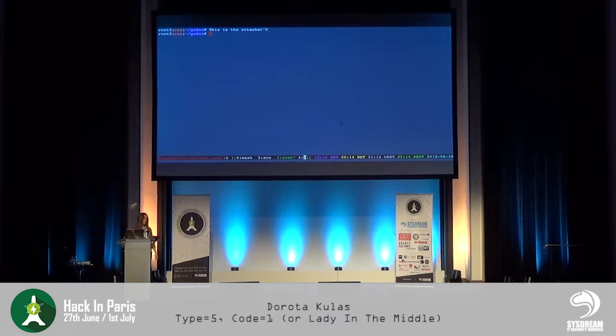Okay. So there are 3 machines right there. The first one is the attacker. There are a few interfaces there, but we'll focus on the last one, ETH4. For the victim, there are also a couple of interfaces, and again, we will focus on the same subnet.